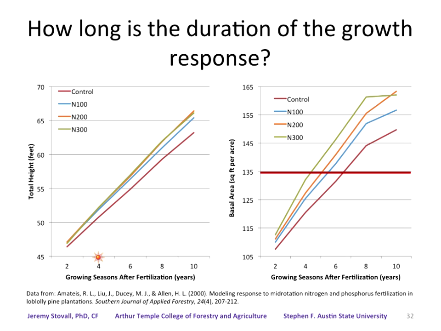And what you see is, here's the control, here's 100 pounds of N, and then it's hard to discern the 200 and 300 pounds of N lines because they're right on top of each other. But you can see they continue to pull away for a period of time. And so it takes more time for that nitrogen application response to occur. And so you can see it's a very small difference right here. So if you had applied nitrogen fertilizer mid-rotation and thinned a year later, you basically fertilized some trees that never had a chance to respond to that fertilizer application but took up those nutrients, and then you removed them a year later. So you wasted some of your money in that operation most likely.